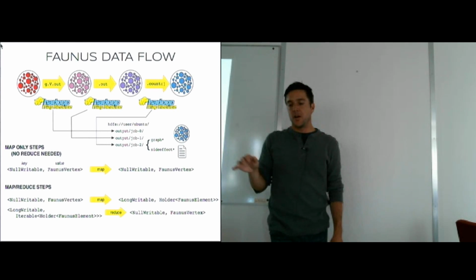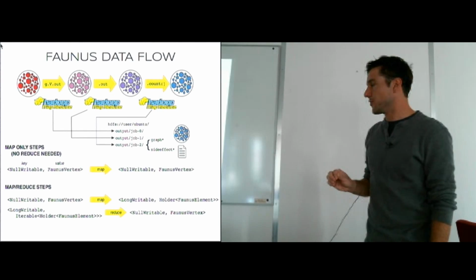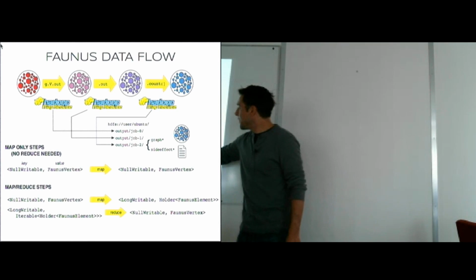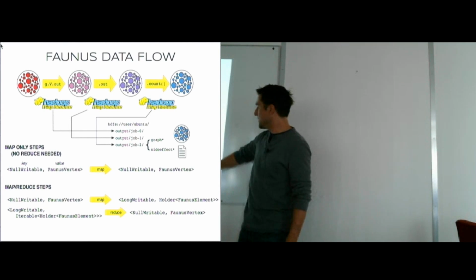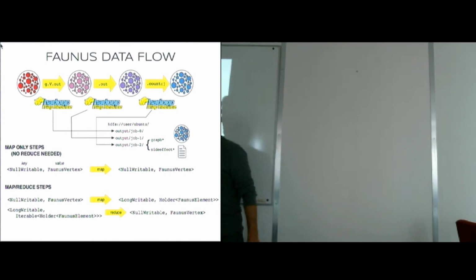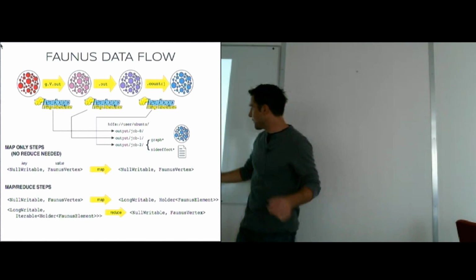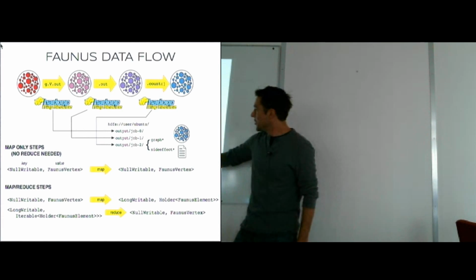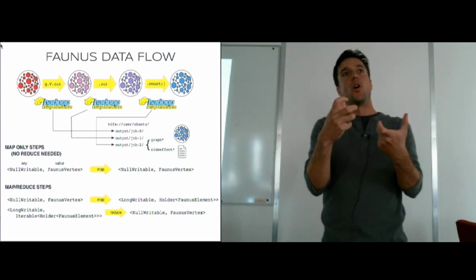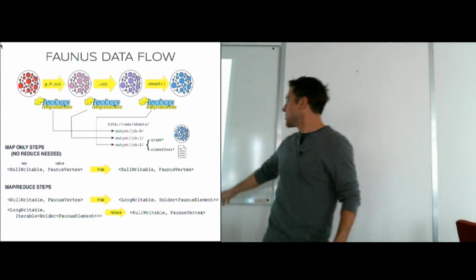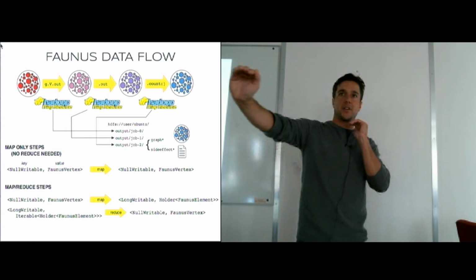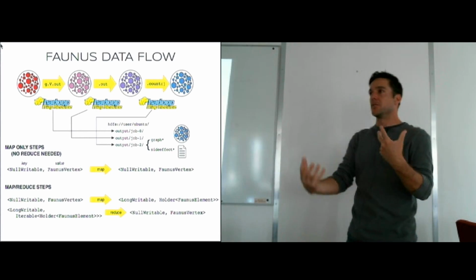When you're doing a reduce step, and why a reduce step matters, we'll talk next about how you implement a traversal, is that you go from a stream of vertices, and then you output these tagged elements. Let's hold off on this folder, but I'm providing a tag such that reduce is going to unite all those tags into one bundle. So I went from a long writable to a holder to a long writable and an iterable of holders, such that I've aggregated a whole bunch of things under that one long value, and then I can do a computation on that to ultimately get me back to my null Faunus vertex stream. So I'm always just keeping this stream of Faunus vertices, and that's the representation of the graph moving through this data flow.